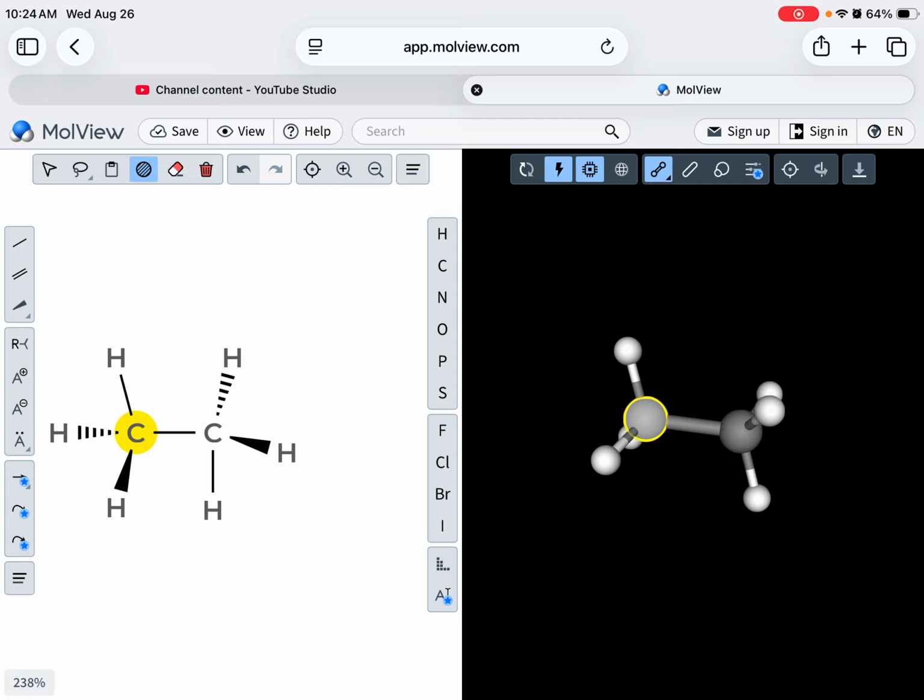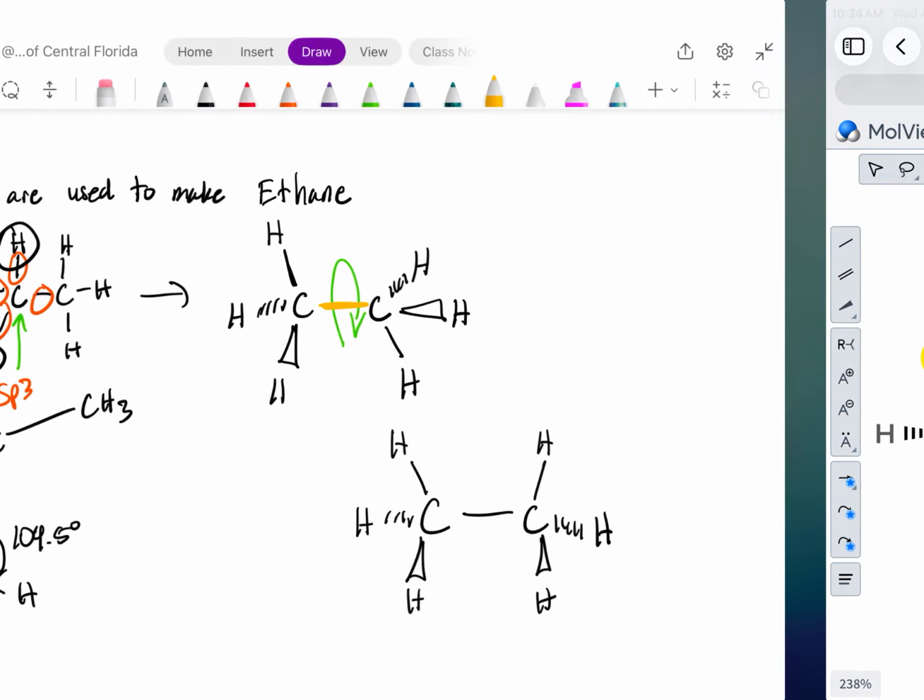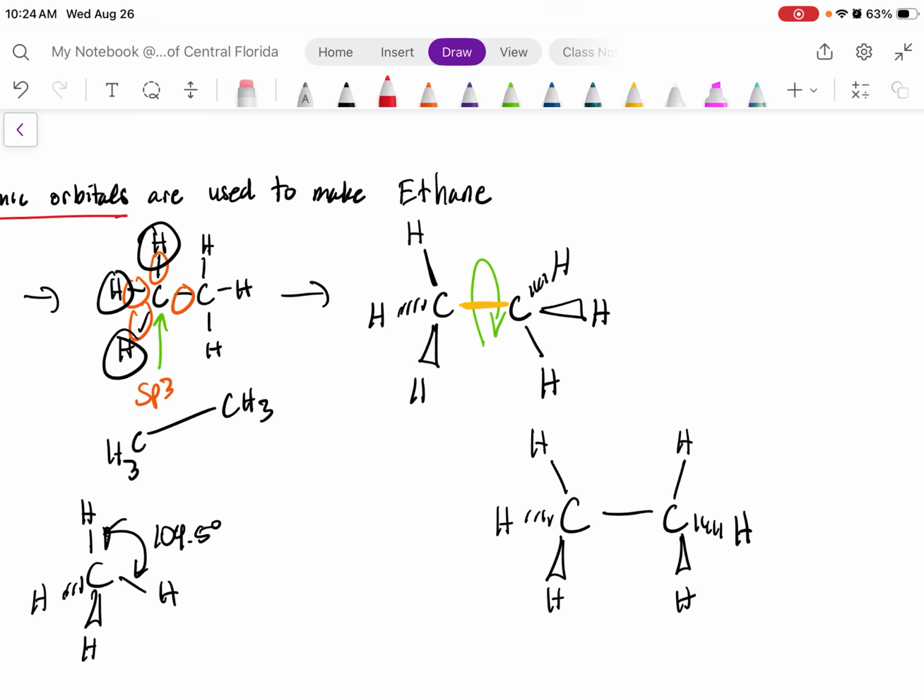There we go. Okay. So that carbon right there, I want you guys to see that this hydrogen and that carbon, let's get it oriented right. There we go. So this hydrogen here, this carbon here, and then the carbon-carbon bond right there. Can you see that the bond angle is 109.5 between those right there? And so what I'm trying to show you is the bond angle from here to there in the program. Okay?